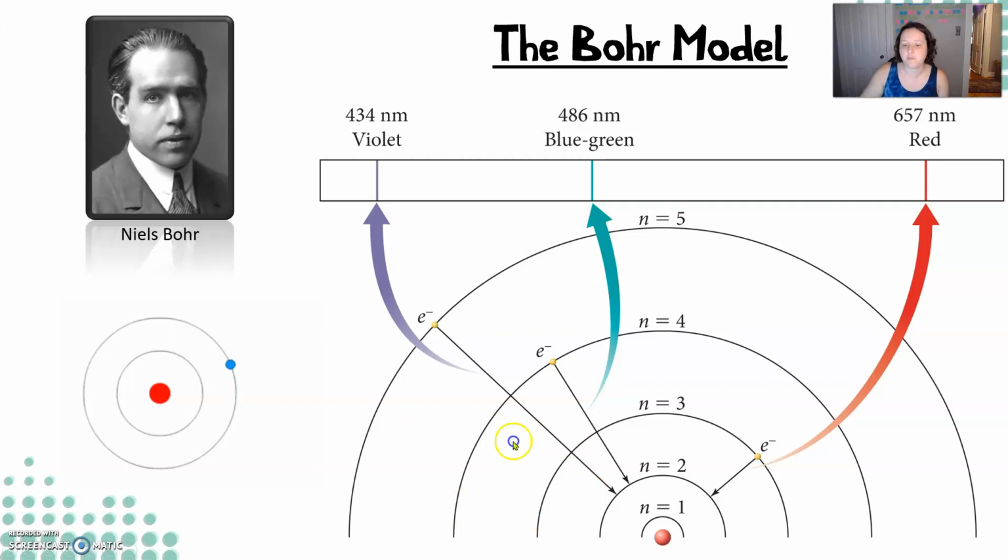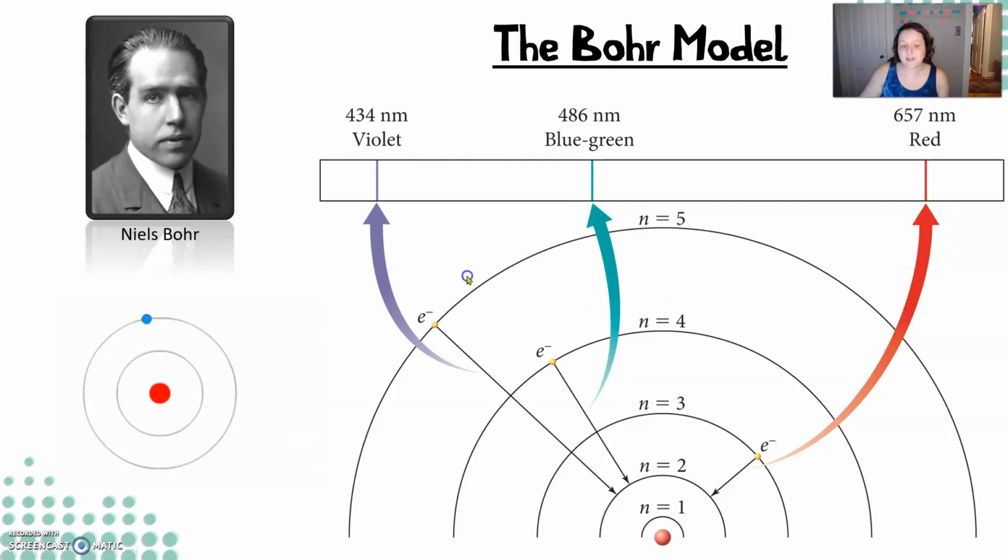Now, in the model shown on the right, we see the specific relaxations for the electron in various excited states of the hydrogen atom, with each energy level indicated by these circular orbits and labeled with a value of n, where n equals 1 represents the ground state. Note how the relaxations match the line spectrum of hydrogen. When an excited electron relaxes from the third energy level to the second energy level, it emits lower energy red light of 657 nanometers, creating that line we see in the red region of the visible spectrum.